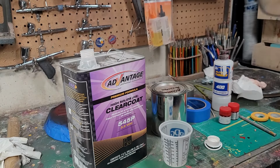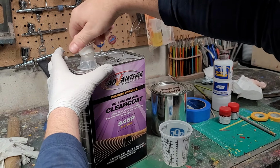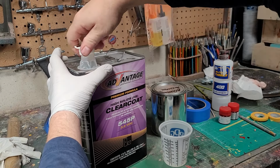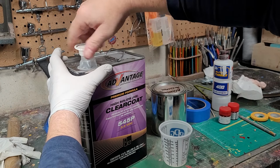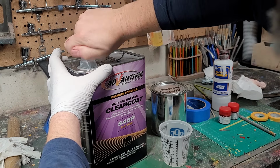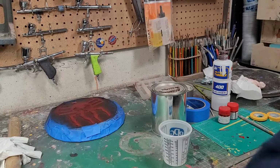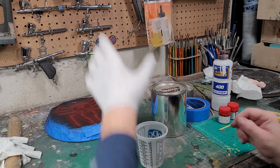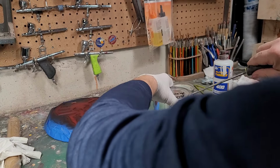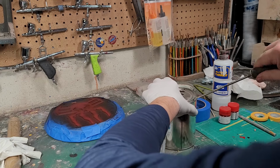No. Don't cross-contaminate. You will hurt yourself. You will either cause the clear to start activating or the activator to start activating. So do not cross-contaminate. If you're going to use pipettes, make sure you use one for each of the different components. The one thing I don't like about this is I hate these spouts. The can of activator I had, this part got so bad I had to transfer it to a metal can because the plastic spout broke. So it's another reason I use pipettes, because pouring out of this can is a nightmare. It's just messy.